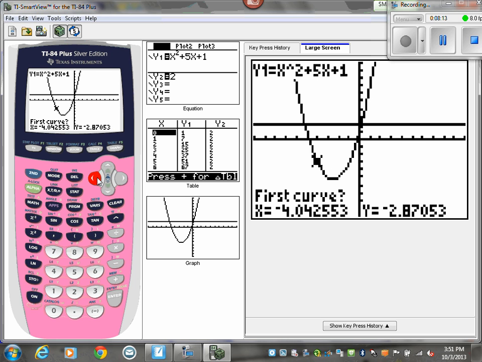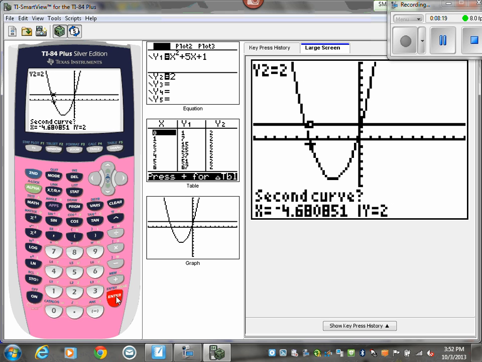And you can actually hit enter right away, but I'm going to start inching closer to that first intersecting spot and hit enter. Then it asks me the second curve. It automatically jumps up to the y equals 2 equation, so I can just hit enter. And then it wants a guess. As you can see, there's two spots where it crosses, so I just want to put my cursor close to the first intersection. And there it is. The x value is negative 5.19, where the y is 2. So my x answer is negative 5.19. And yes, that's what we found just a minute ago.